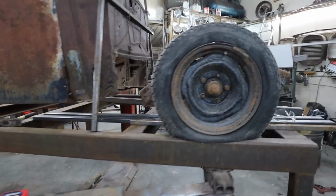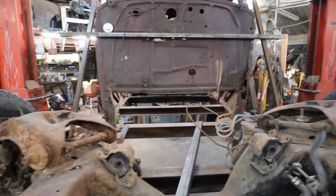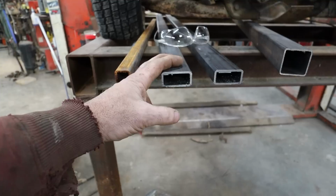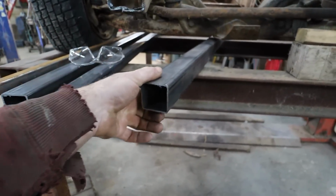All right, folks, we kind of gave up early last night. We got the initial part of this thing kind of squared up. I've picked up some 1x2 or 1x3, 1x2, 1x2, and some 2x2, some thin walled.